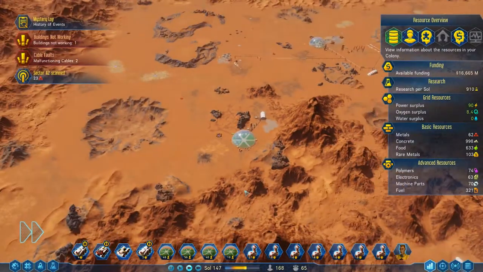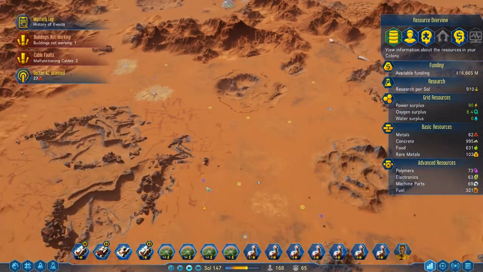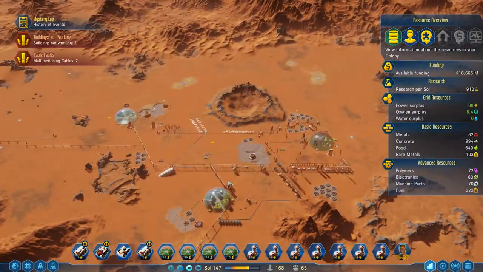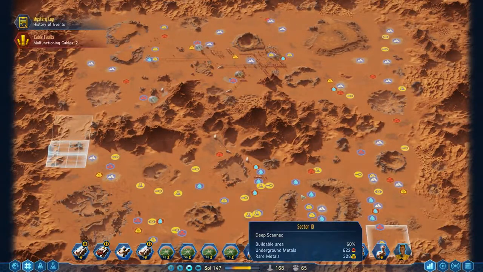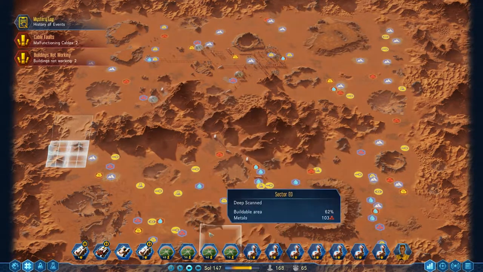Does that actually give us... No, we did the deep scanning already. Does that just mean that we can now pick up the deep ones? I don't know. Is there a deep metal node somewhere nearby? There's got to be somewhere. Can I zoom out, please? There's that one over there. That's a little bit too distant, actually. Man, if I put this dome on that side, maybe I could have done both.